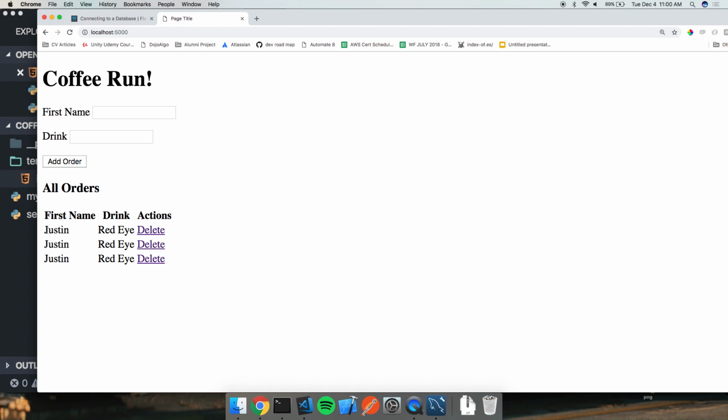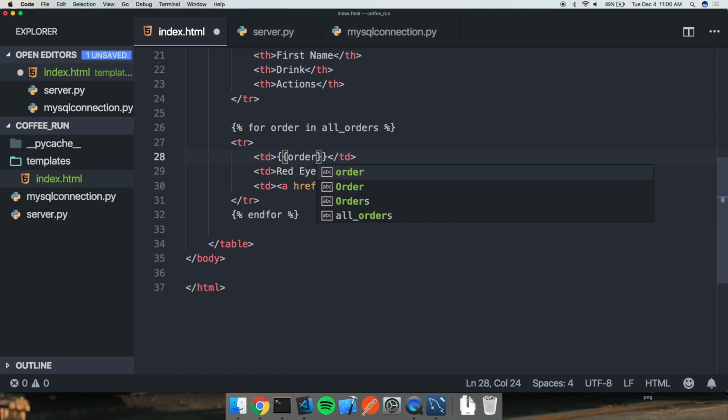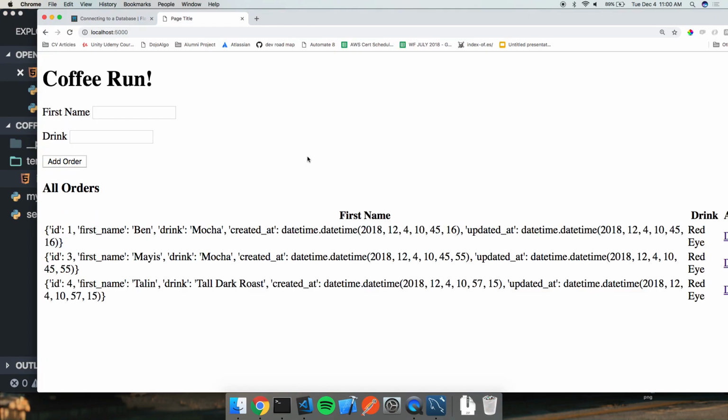But Justin, as much as we all like you, I don't want to see you this many times on my page, right? We want this to be variable data. So this is where it gets real weird. I can use the double curly braces to access values, right? What if I accessed order? Okay, well then I see Ben's whole order, Mice's whole order, and Talene's whole order.